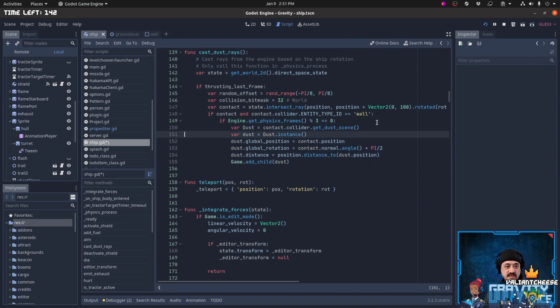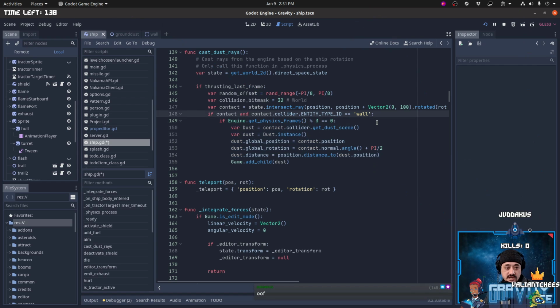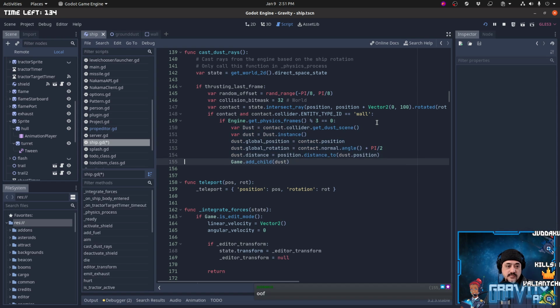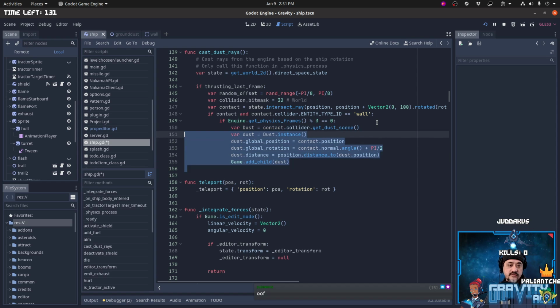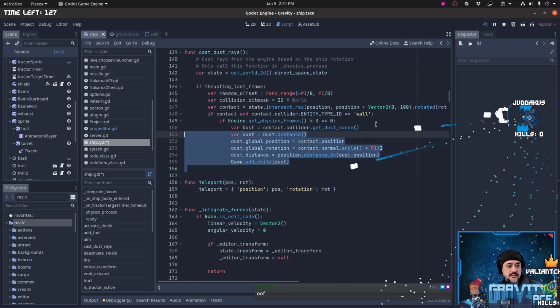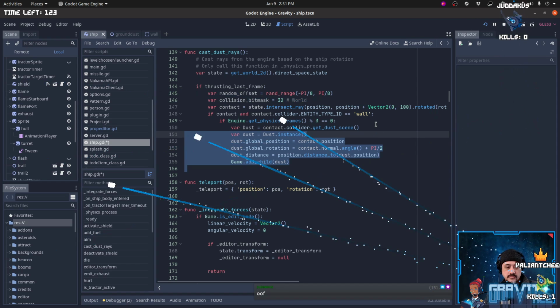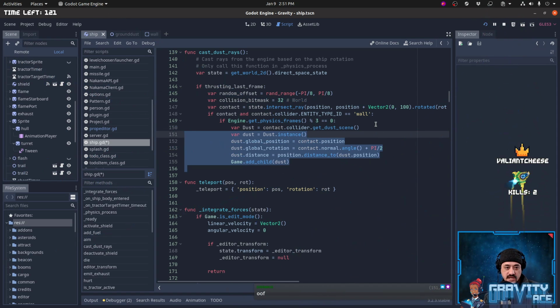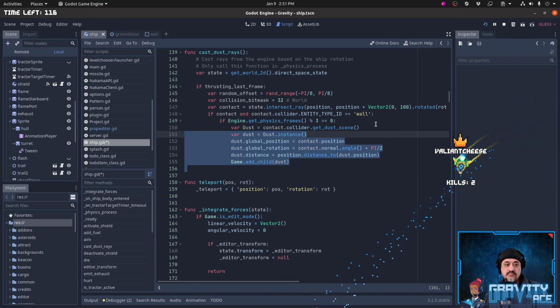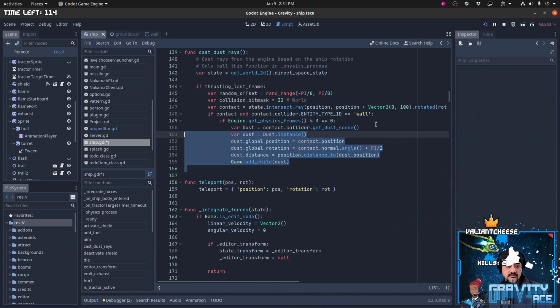I could say if this contact isn't colliding with the wall now, then turn off the dust. But because of the way this is instantiating all the dust, to turn them all off, I'd need to keep a reference to every one. So I'd rather just use a timer and have the dust bloom, and if there's more dust hitting it, it'll just keep making more of them.